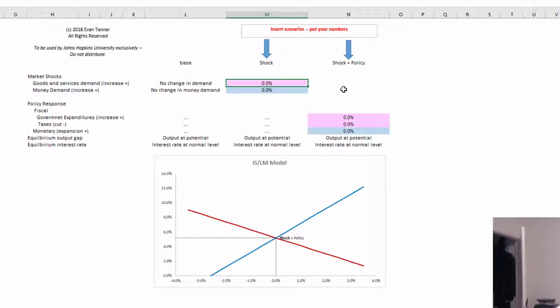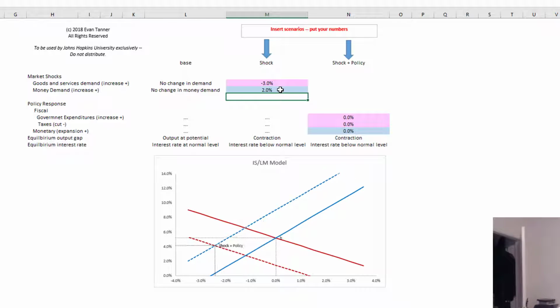So let us suppose that people pull back on their spending, both households and firms, and economists have estimated that to be about 3% of GDP, which is a rather violent shock. But in addition, in their quest for safety, they're interested in preserving their wealth. Their money demand increases. Let's say we estimate that increase in money demand is also substantial, about 2% of GDP.